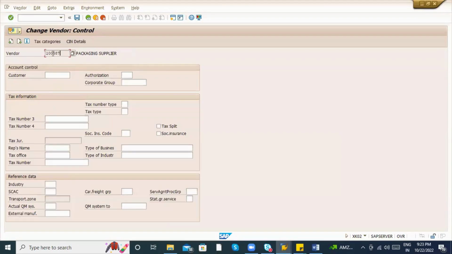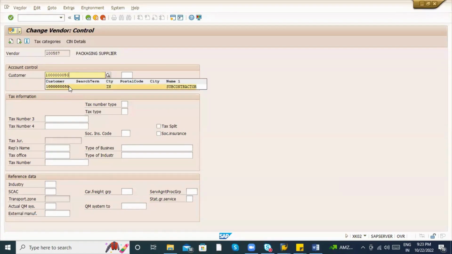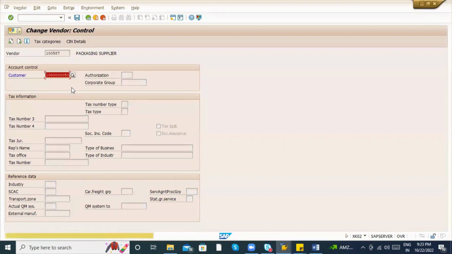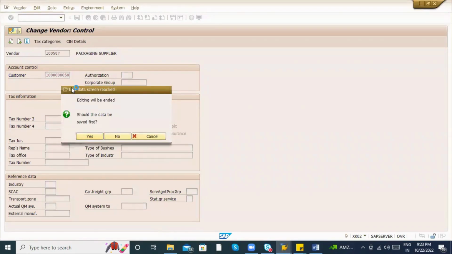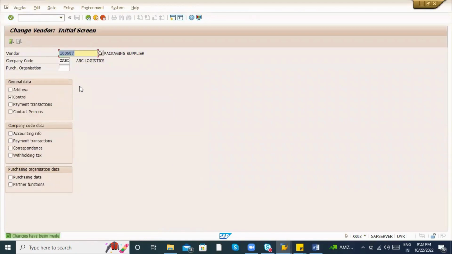Here, for this vendor, I'm entering the customer number that we created. Whatever customer record number we created, we enter it here.